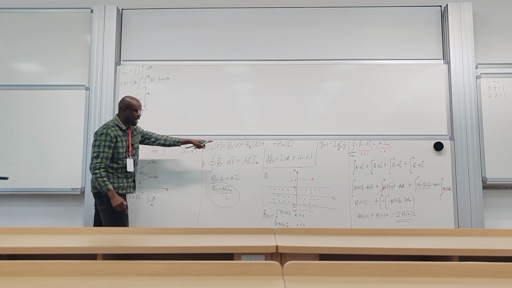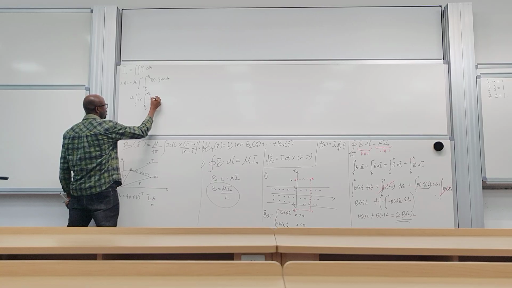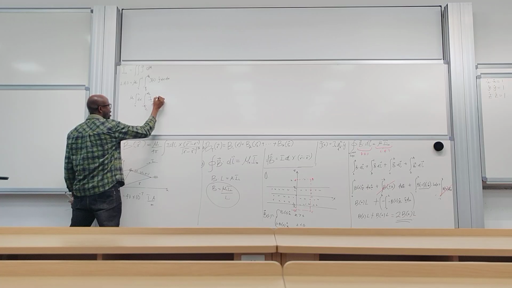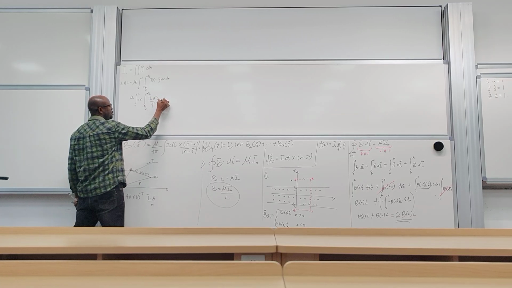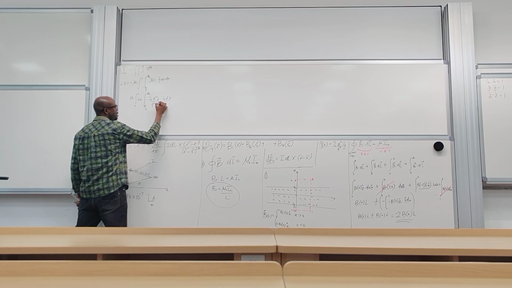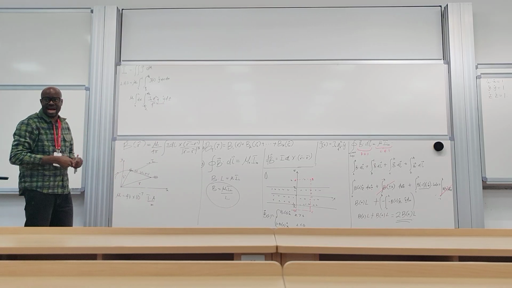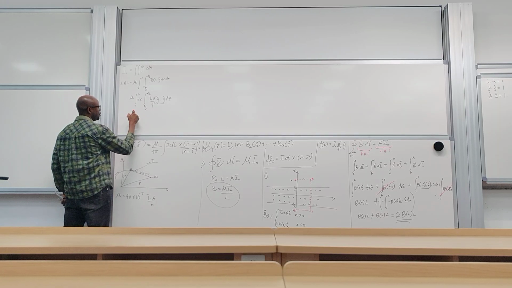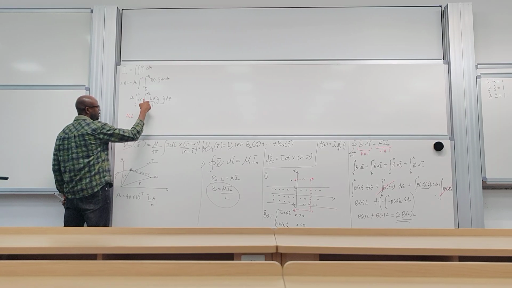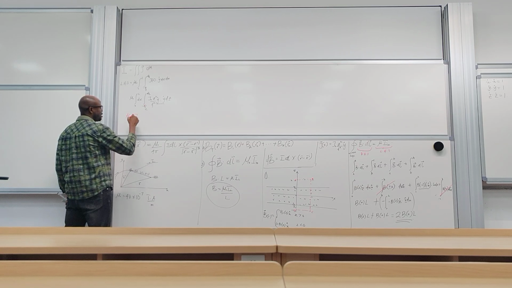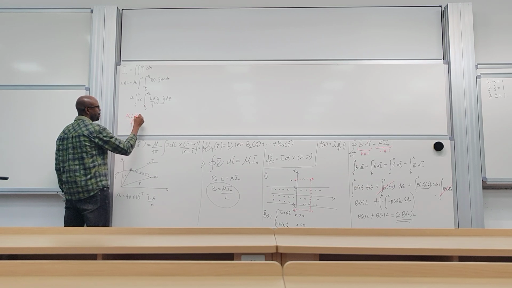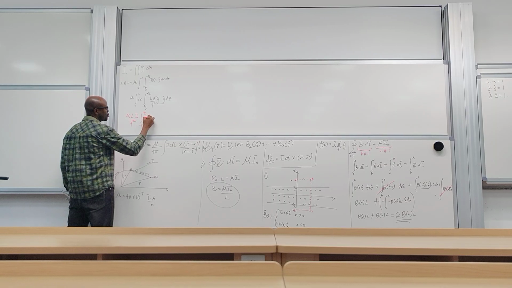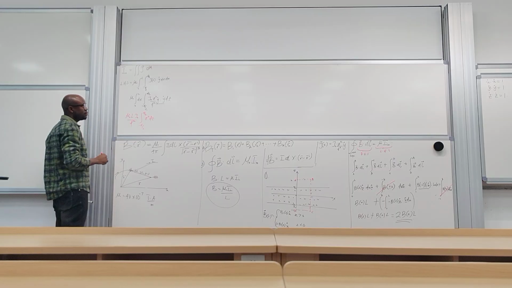I substitute my j naught which I have over there. That is j naught z squared over d squared y hat dot y hat dz. Y hat dot y hat is 1. And then what do I have? I have mu naught, and this directly is L. This is a constant in this expression, so I bring it forward. I'm left with the integral from minus d over 2 to d over 2 of z squared dz.